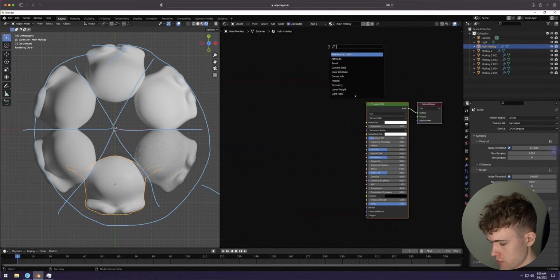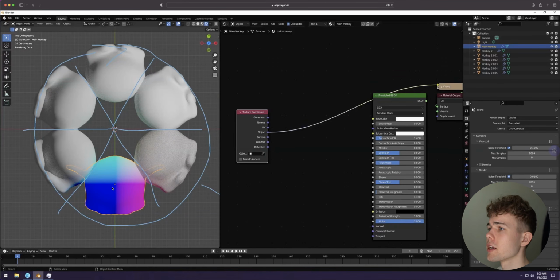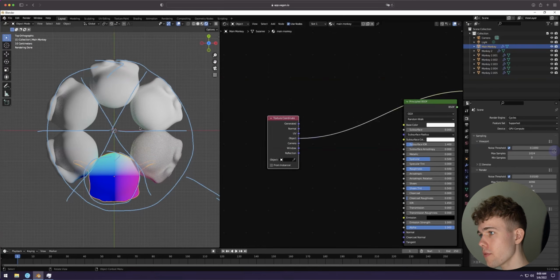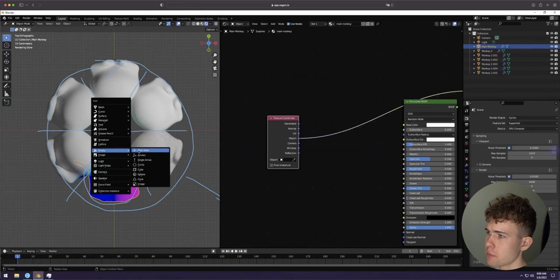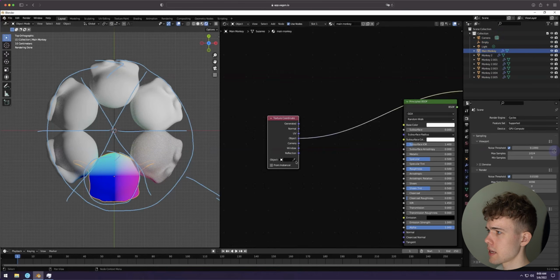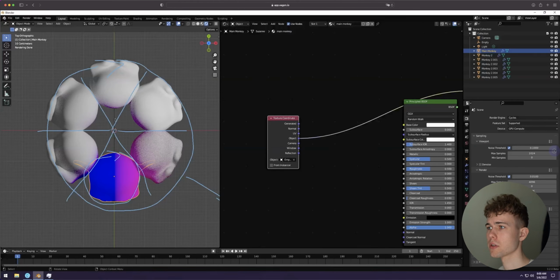So let's do this. First, we need texture coordinates. Okay, object coordinates, right? But these are not the right object coordinates, because when I create the gradient here, it actually is just for this one monkey, but we want this to be for all of the monkeys. So from the center of the world, right? Well, what we can do is we can just add in this middle here an empty object, and we can use this empty as the object coordinate location.